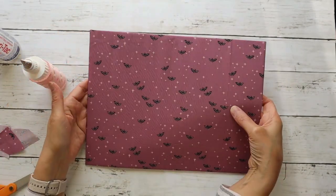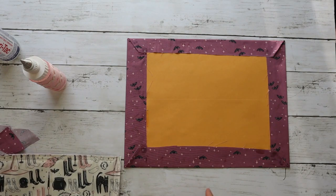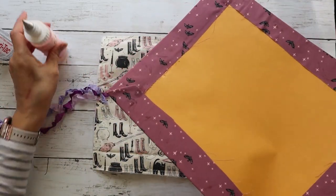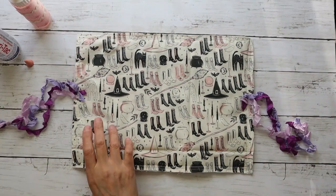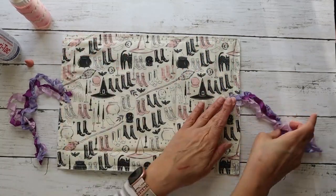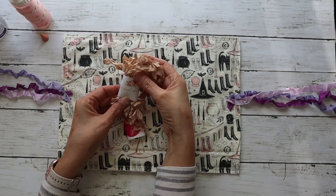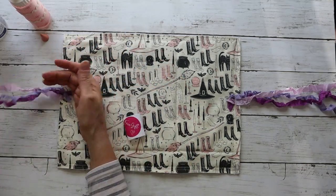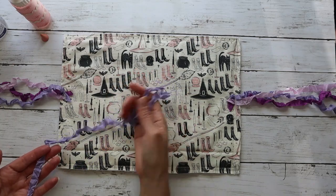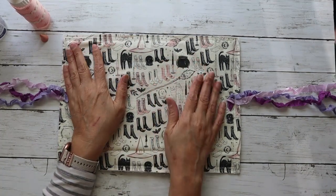It is directional so we want the bats right side up, okay. The next thing I want to do is glue this — just make sure we're going the right direction. Get our little strings out of the way — this is actually from Scrap Cabin. These are so much fun to put on journals. It's a seam binding that they dye and crinkle up, and I got it from Scrap Cabin on Etsy. I believe she has an Etsy store.